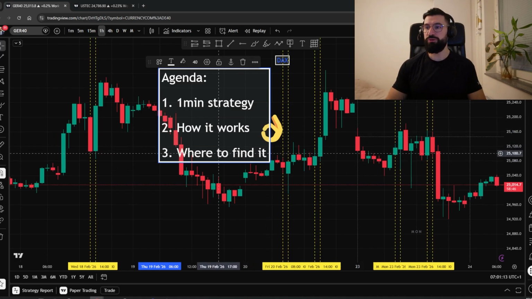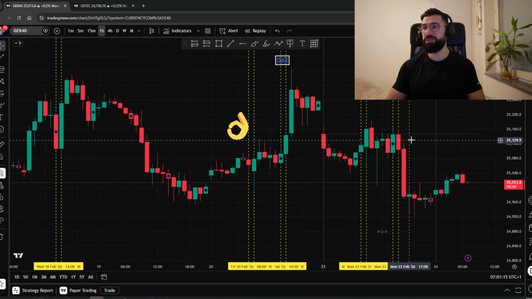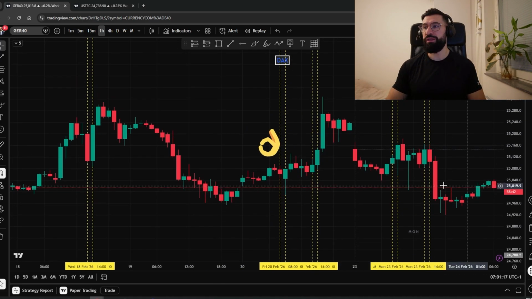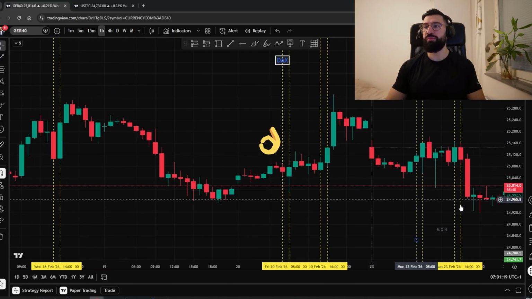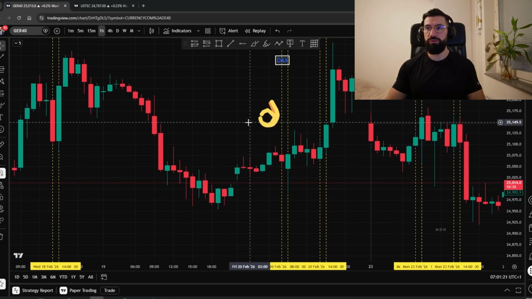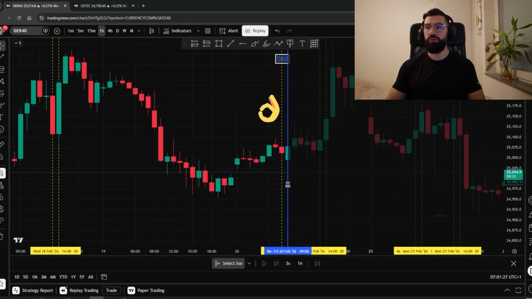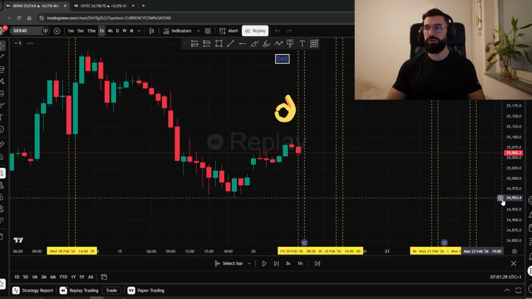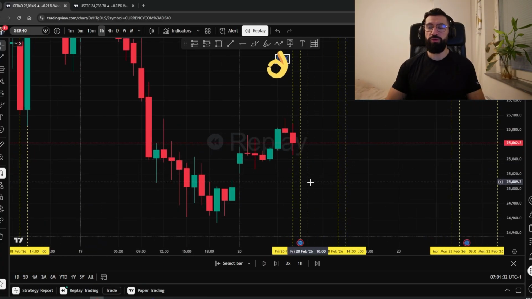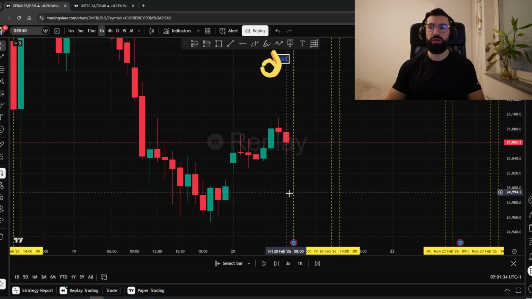So I put together two examples. I'm basically just going to walk you through them and show you my mindset going through it. Obviously this is hindsight, but we want to be on the 1 hour. On the 1 hour, the first thing we want to do is jump into the London session. Market opens up at 9 o'clock and pre-market opens up at 8 o'clock.